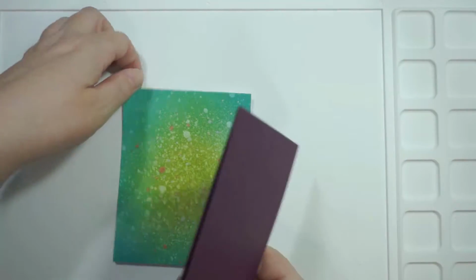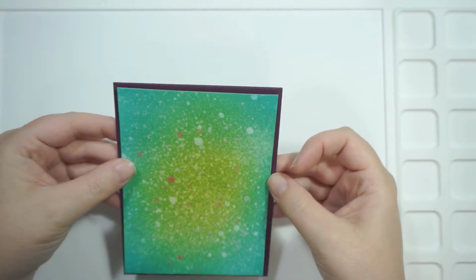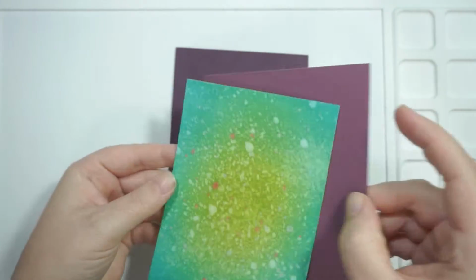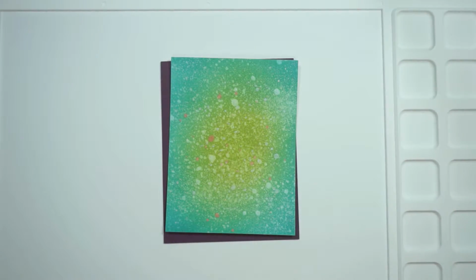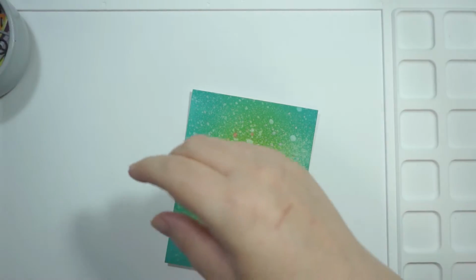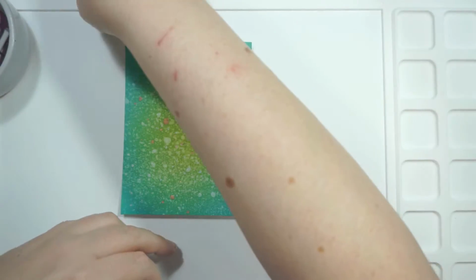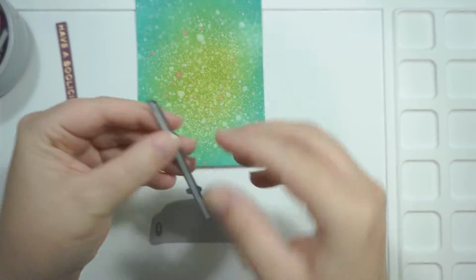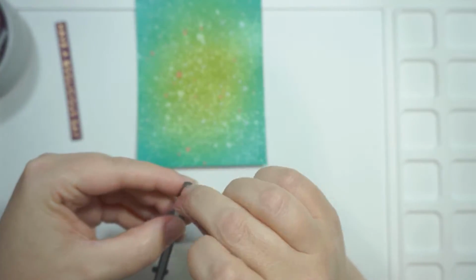So this is where I'm trying to decide what color cardstock to use, because I've actually got 2 shades of purple on the bits that you'll see in a minute, but I also wanted to find the right kind of thing, and in the end I go with a darker one. I think I actually go with this one rather than this limey green color, which would have worked, and that was one of the colors within all the elements, but I decided not to do that. I thought the darker one just worked that little bit better.